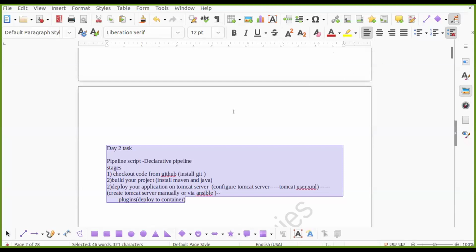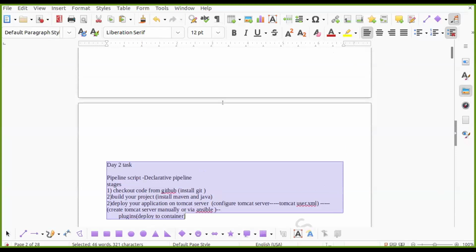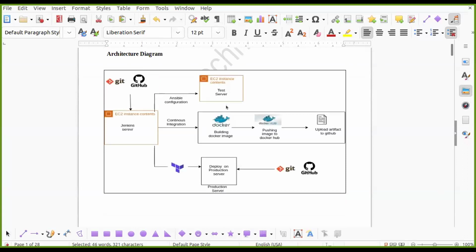And one more thing, ma'am, you can go to the architecture. Just now we had scrolled, right? Yeah, this Jenkins server should come up via Terraform. Okay, the Jenkins server should come via Terraform, and the installations, I mean spinning up and installation of Jenkins, Maven, and whatever software needs to be installed on that particular Jenkins server, should be done by Ansible. Am I clear on this?